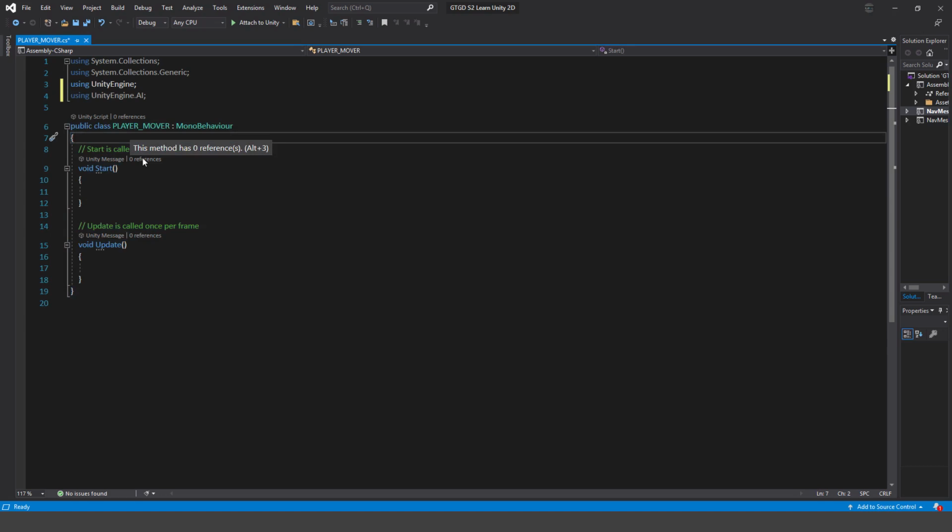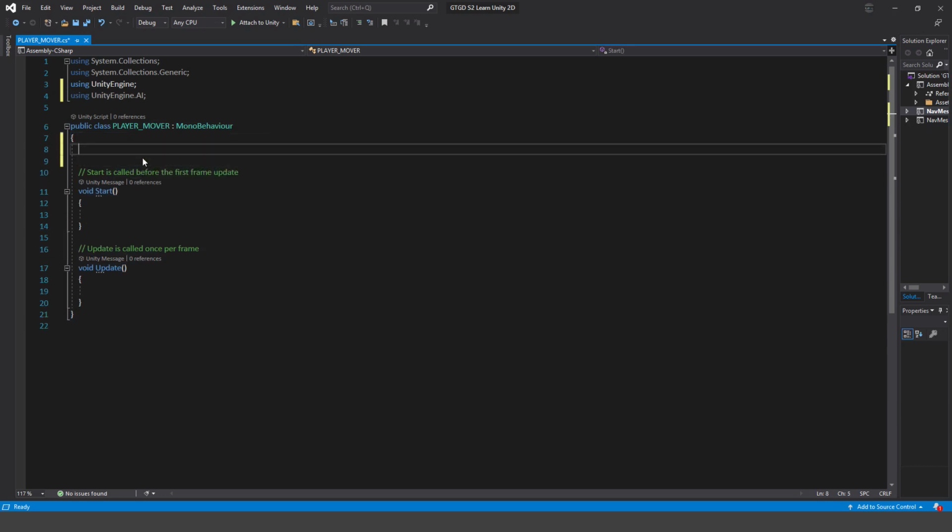So we're going to now set up a variable, and we're going to call it public NavMeshAgent. I'm just going to call it playerAgent. This is a variable of the type, it's a reference type. I want it to hold a reference to the player.